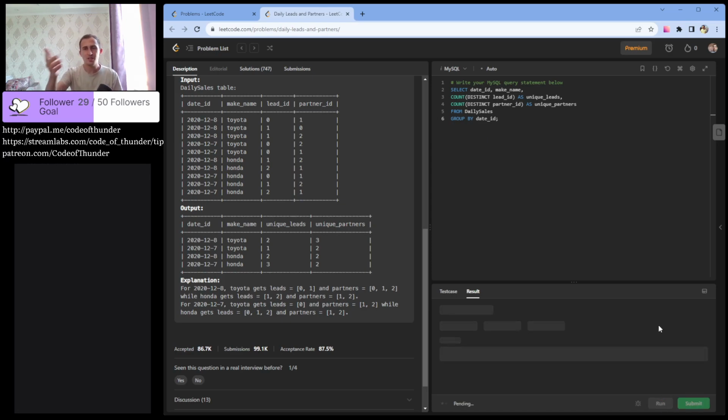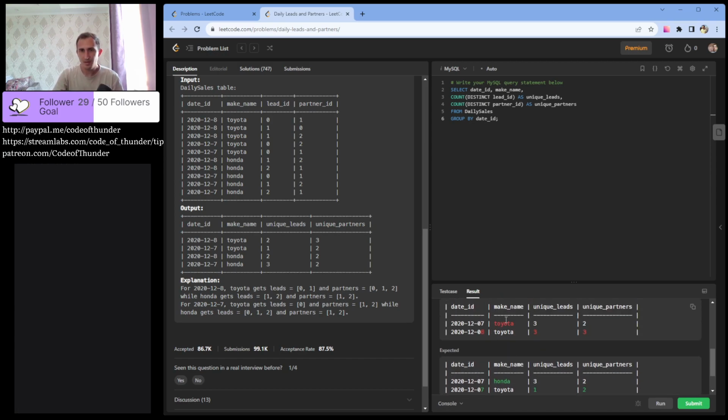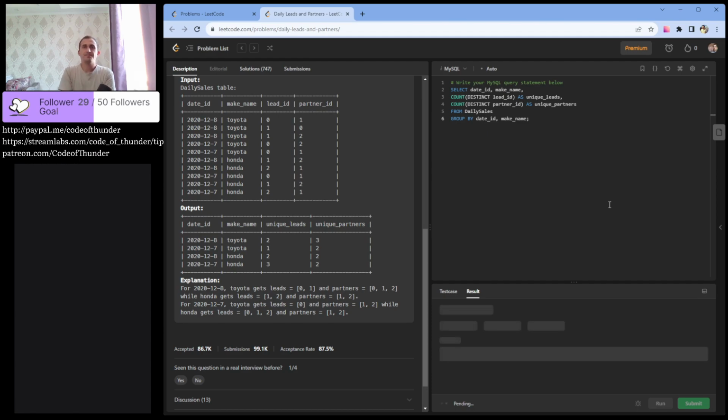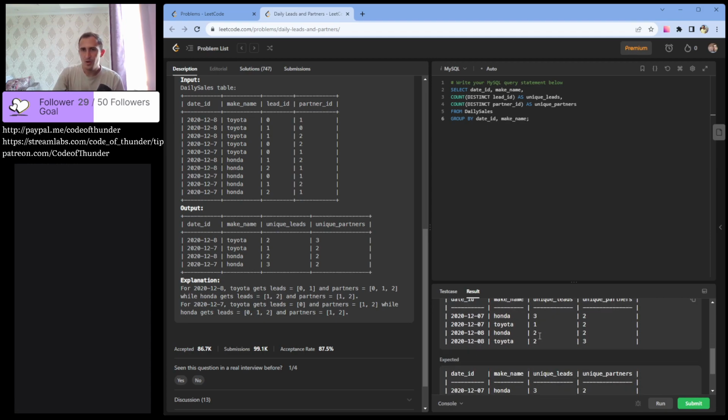It's like my first day at this. Why so many mistakes? Yeah, you see, we need to also use make name. Oh boy. No, sometimes SQL doesn't care about all the spaces.